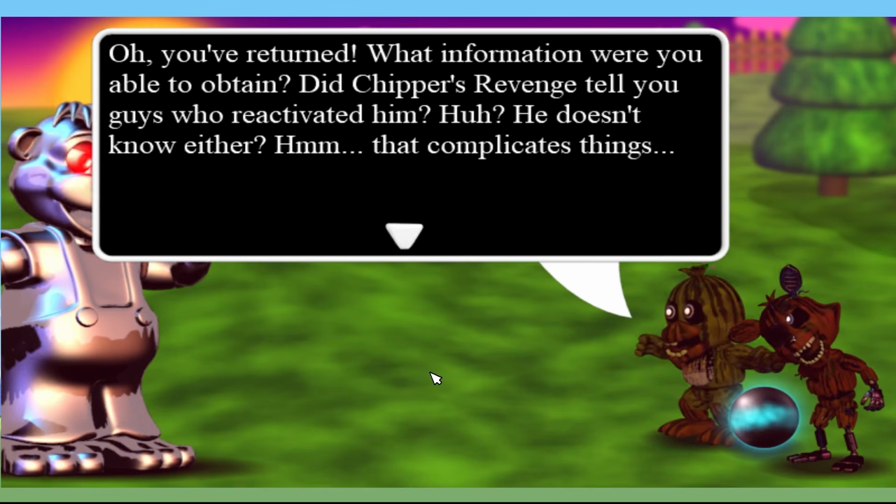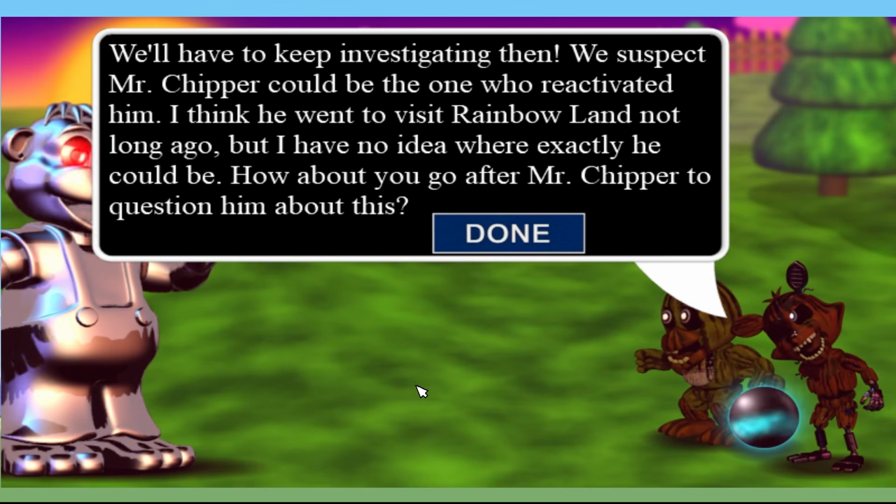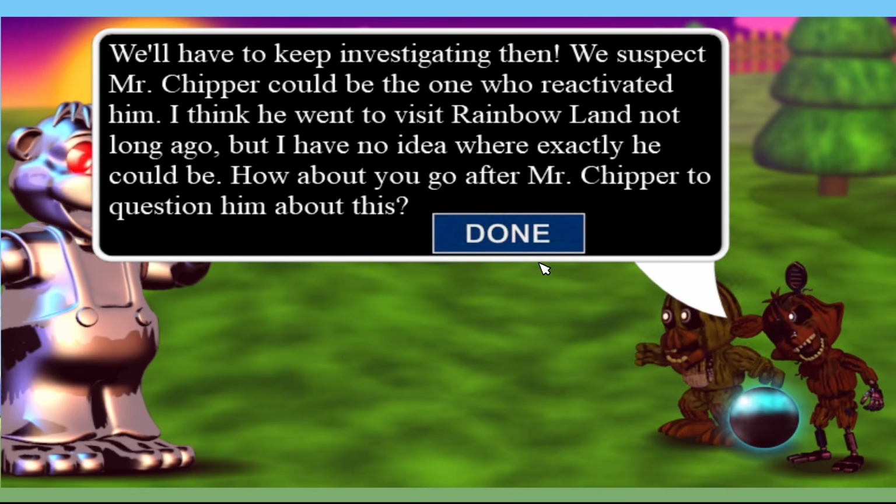And he doesn't have an answer to any of the questions either. So we have to keep on investigating. To point us in the right direction, Phantom Foxy thinks it may have been Mr. Chipper who reactivated Chipper's Revenge. Luckily for us, he's somewhere in Rainbow Land and all we have to do is find him.